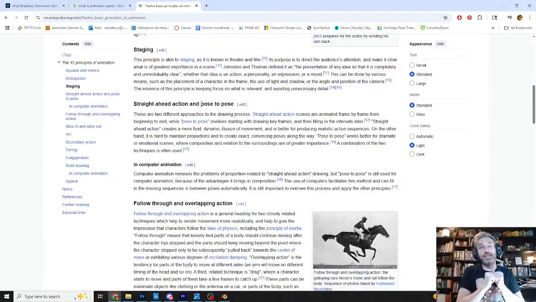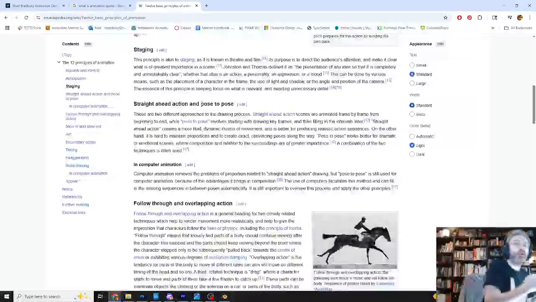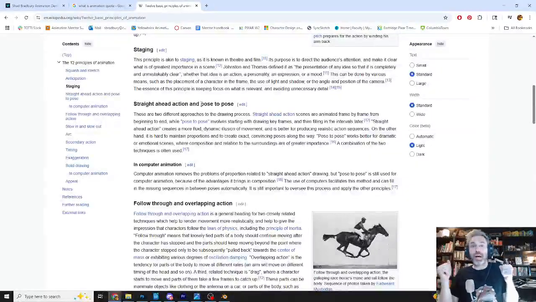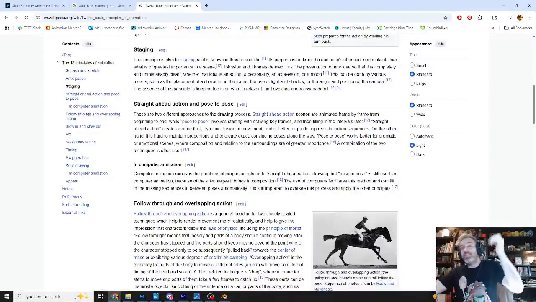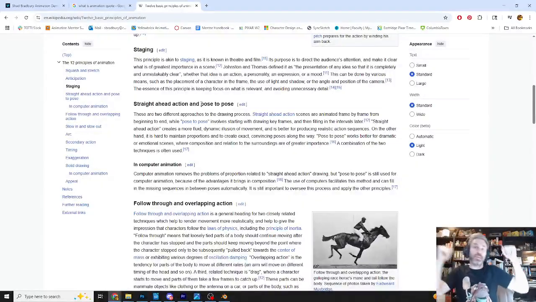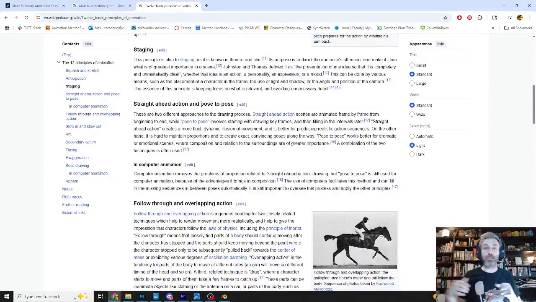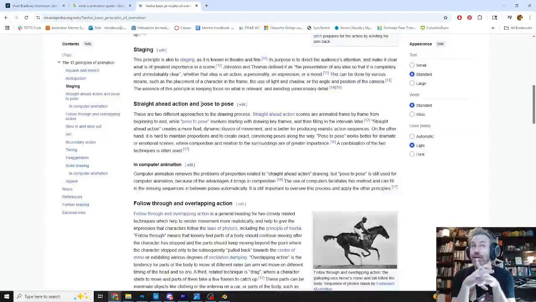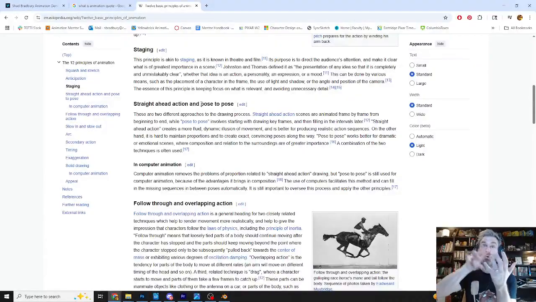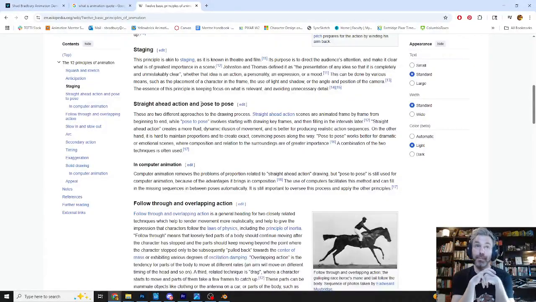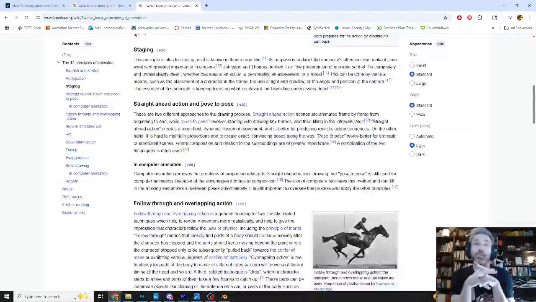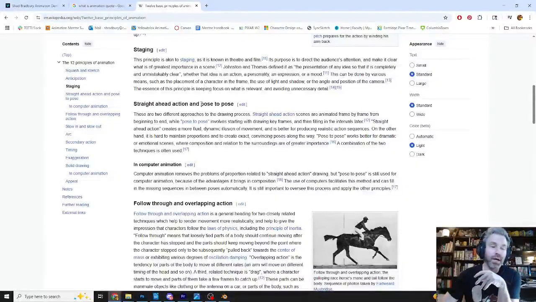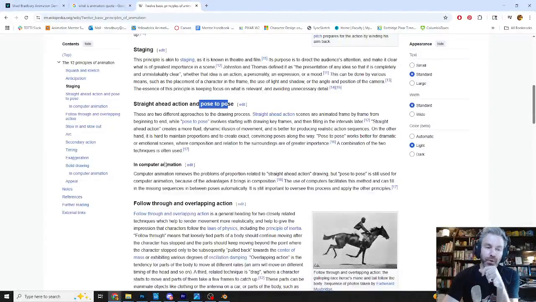Pose to pose is basically you take the key poses of the action. So if my action is, hey guys, how's it going? I'm not going to do this frame, this frame, this frame, this frame. I'm going to go this frame, and then this frame. Those are my three key poses, which we'll get into later. And I'm going to do those poses first. I'm going to do the most important poses first. So like I said, that's more of a technique of animation, more of a principle.